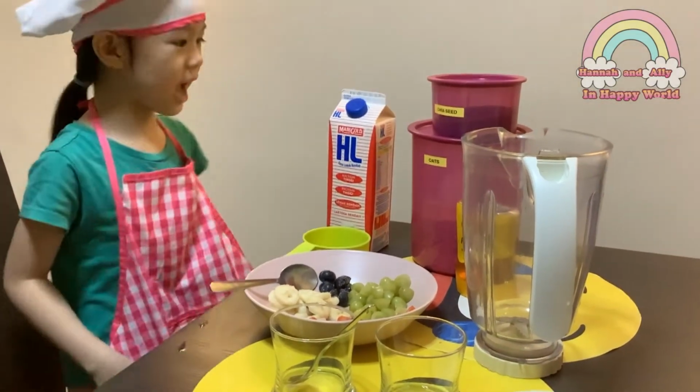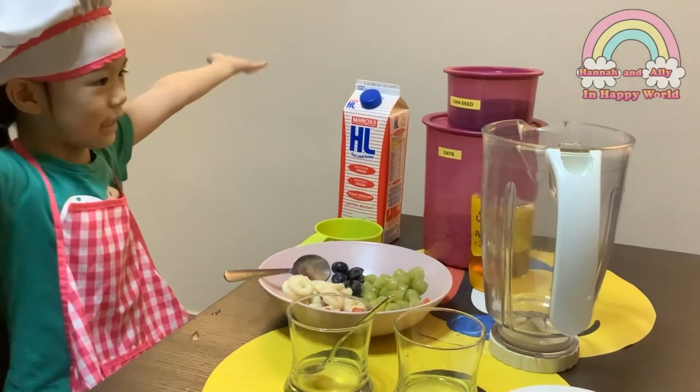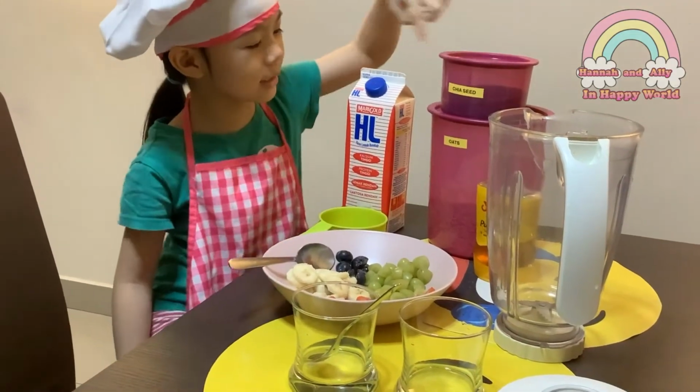My mom and dad like to eat the smoothie, so I'm looking for my parents. They like to eat it with sausage and eggs.